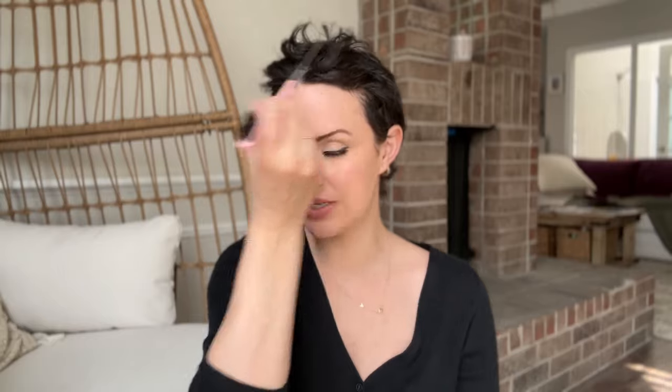One thing that's different about this package is that it actually came with this little tool, which I'm really obsessed with. This part looks like what you'd use for your eyelashes — there's a comb part and then a brush on the bottom that almost looks like a letter opener. The most common use is to pull out a little bit of your temple hair once you have the wig on, if you have hair in that area. You can also use it to part your wig — just spray it with water and use this to get the desired part line.